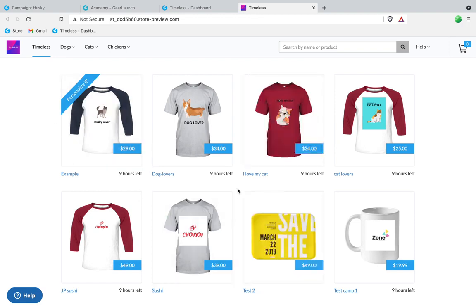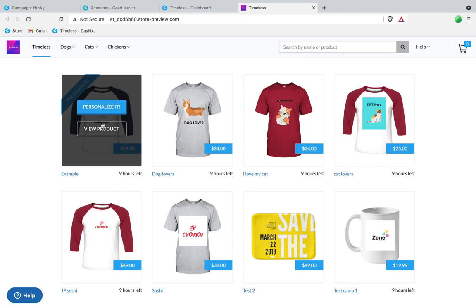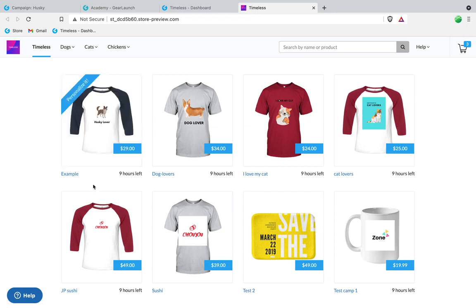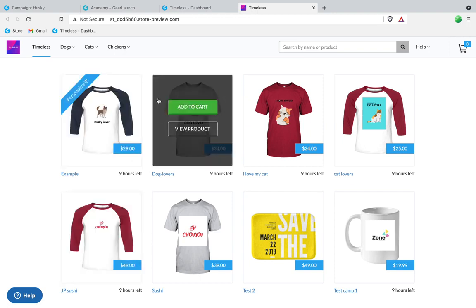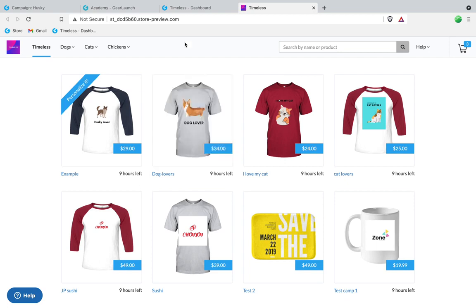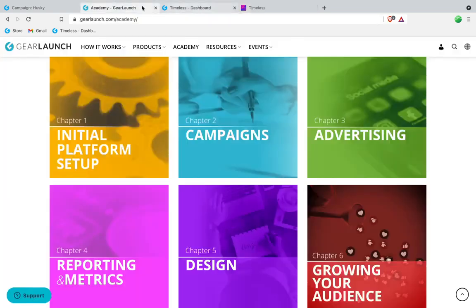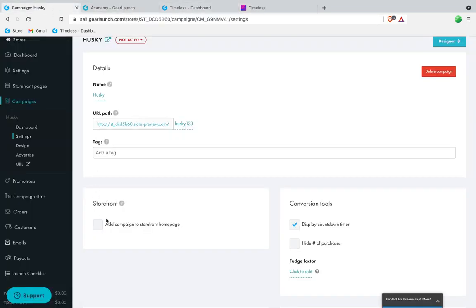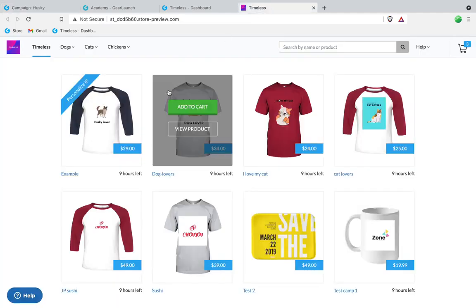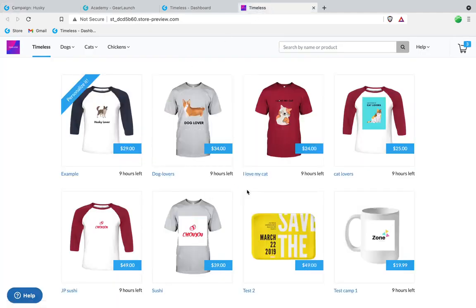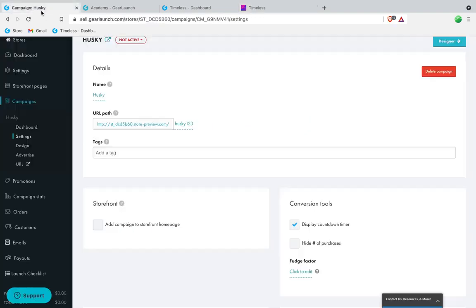This is the product they're going to see instantly. So if you want to push a product, if I have a design and I want to push it onto the front page, I can choose it here to add to the campaign of storefronts. Then it's going to show up here. Otherwise it's not going to show up here.